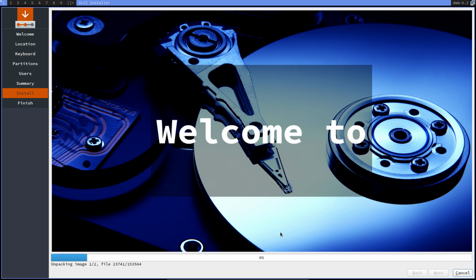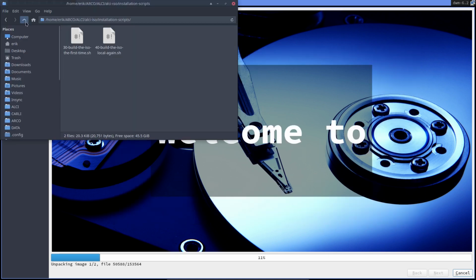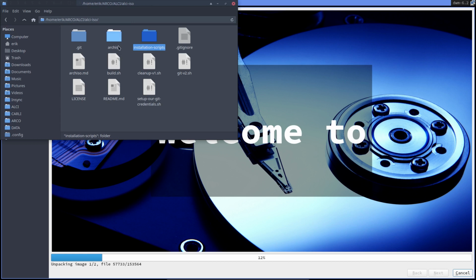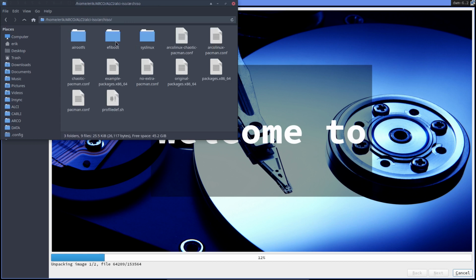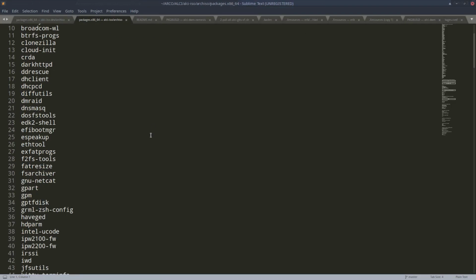That's the goal. But then of course you think, when I build the ISO, why would I not include Xorg? Otherwise I have to type sudo pacman -S Xorg.